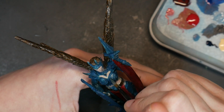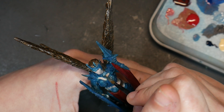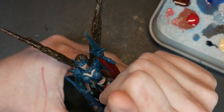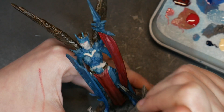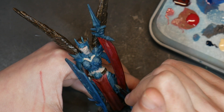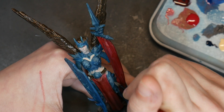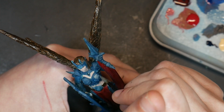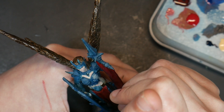Once I knew where my highlights went, it was time to start applying them. I started with the armor and applied my first round of layering, covering rather large swashes of the armor. These layers will be in the shape of my element, so I painted a round highlight on each of her breast armor plates. For the leg armor, I added highlights to the front in rough painterly strokes. Then I continued to build up the layers, making each layer smaller than the previous one. I wasn't too concerned about blending, at least on the armor.